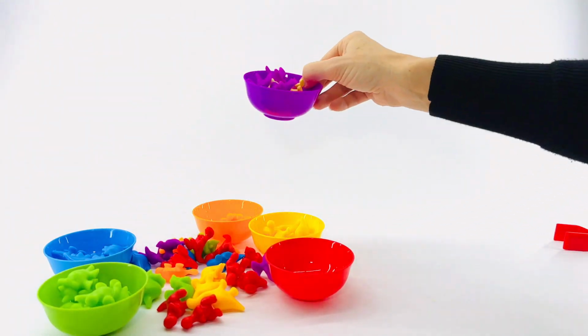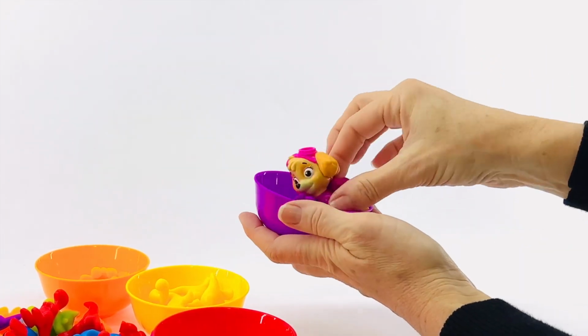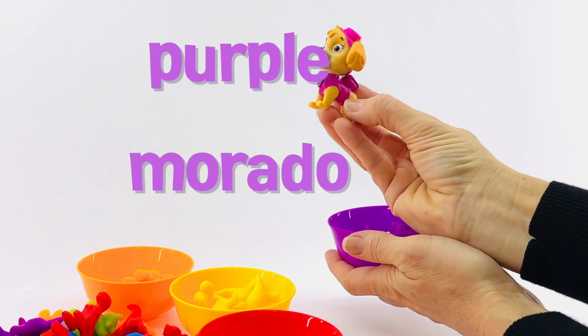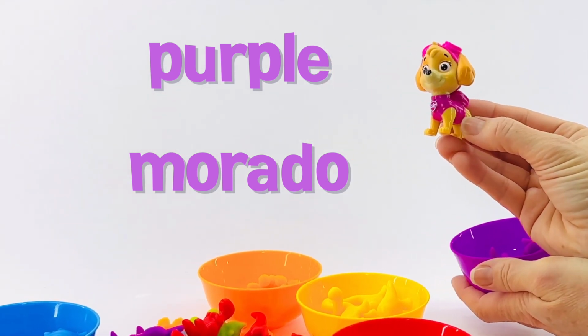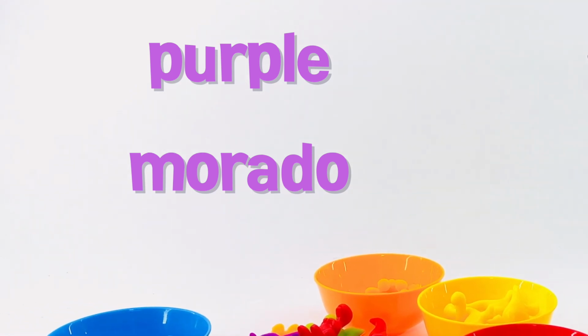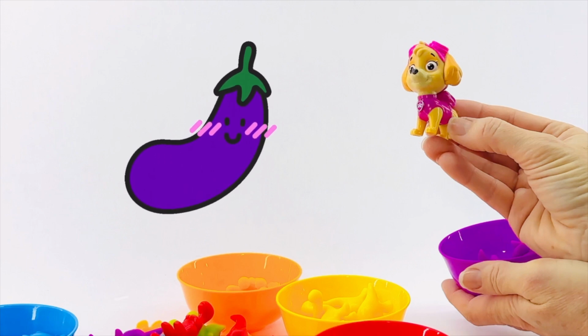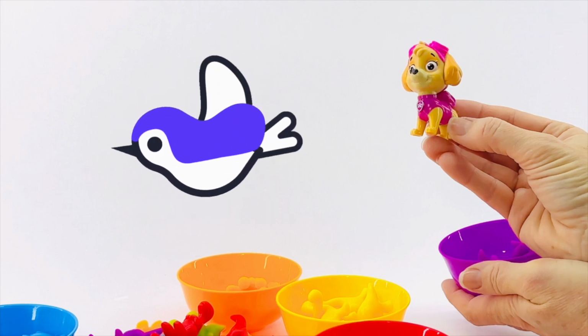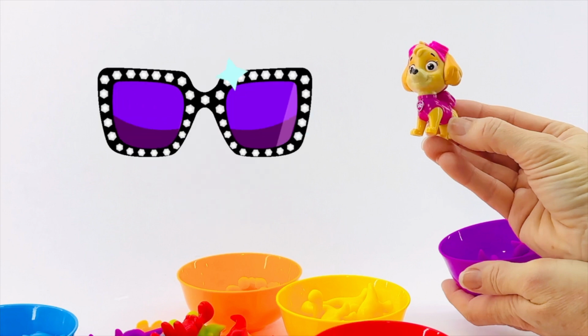Now let's see who's hiding over here in our purple dinosaur bowl. It's Sky. Hi, Sky. Her jacket is purple. In Spanish, purple is morado. Can you say morado? Good job. An eggplant is also purple. Birds are purple. And sunglasses can be purple.